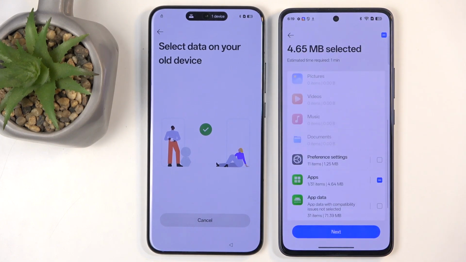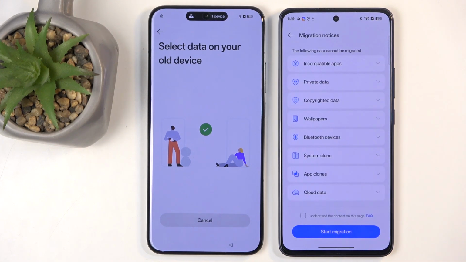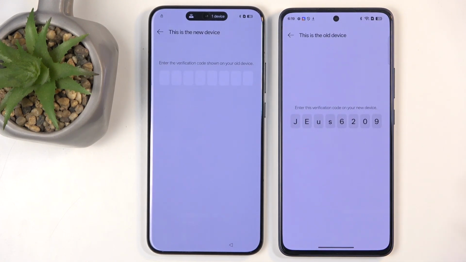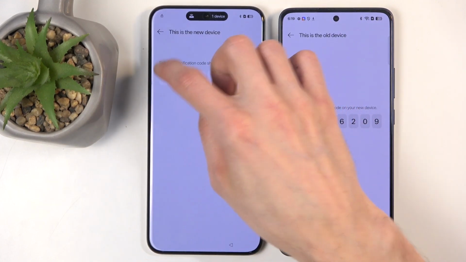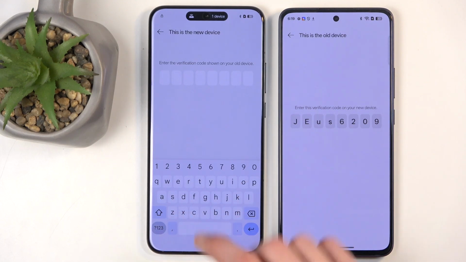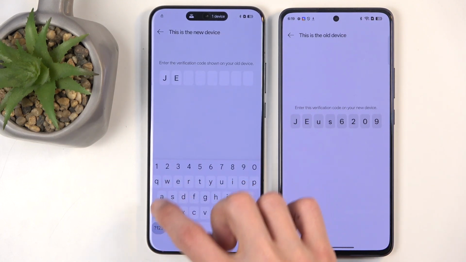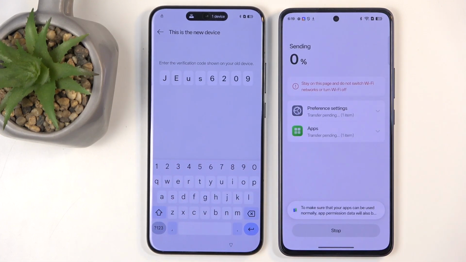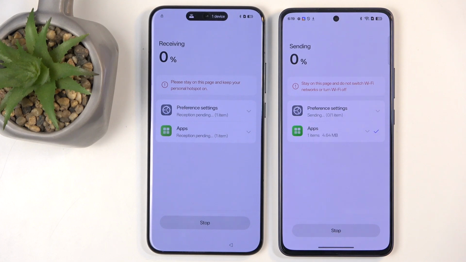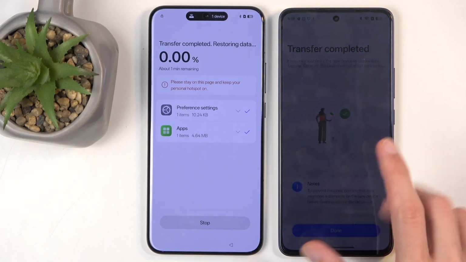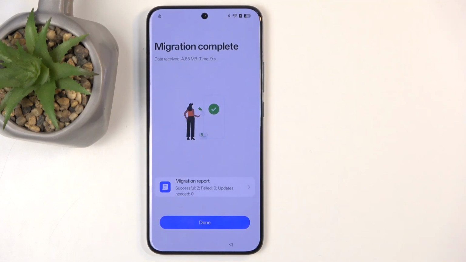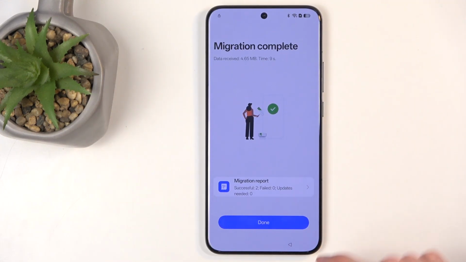I'm going to click on OK. So I only have one application selected. I click on Next. Start migrating. I do need to type in the code for some reason, even though I physically paired these two devices by scanning the QR. But anyway, it is also case sensitive, so keep that in mind. There we go. So right here it's already finished. So we can just select done and move it out of the way. Migration complete as well. So this already also finished.